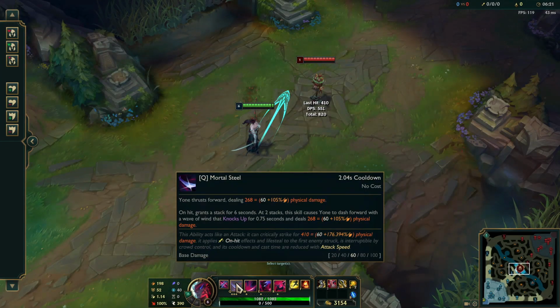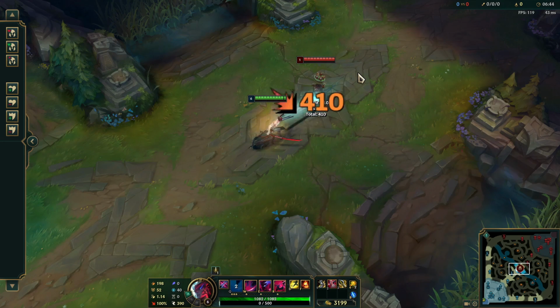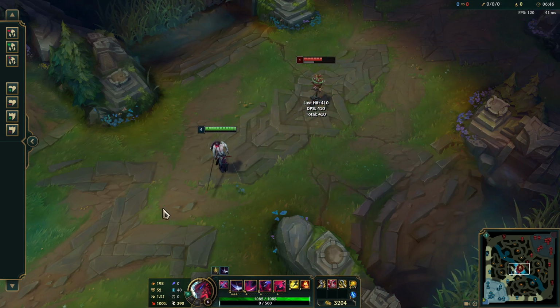Something to keep in mind here is that it does apply on-hit effects and lifesteal only to the first enemy struck, but it can be interrupted by crowd control. So if you're playing against champions that can micro-stun you a lot, it will literally interrupt your Q repeatedly, which is super cringe. Once again, the attack speed affects the cooldown and cast time, so it gets faster to use and it comes up more frequently the more attack speed you have.